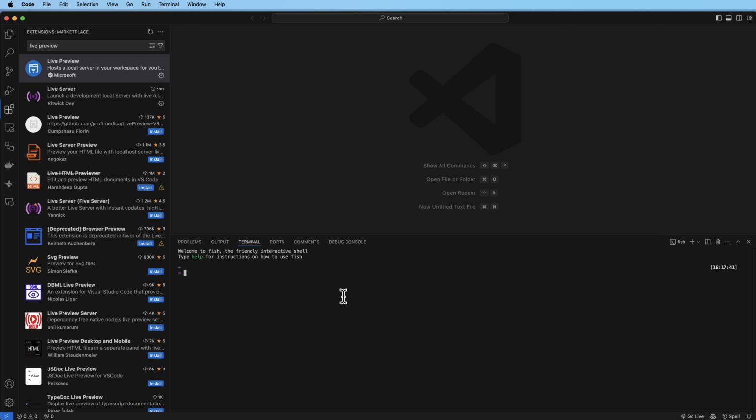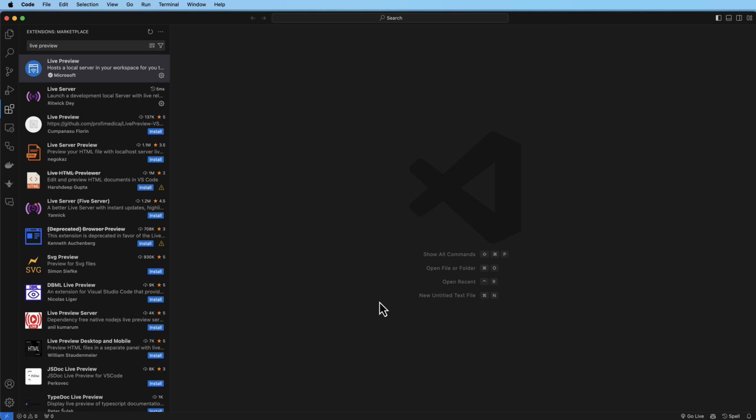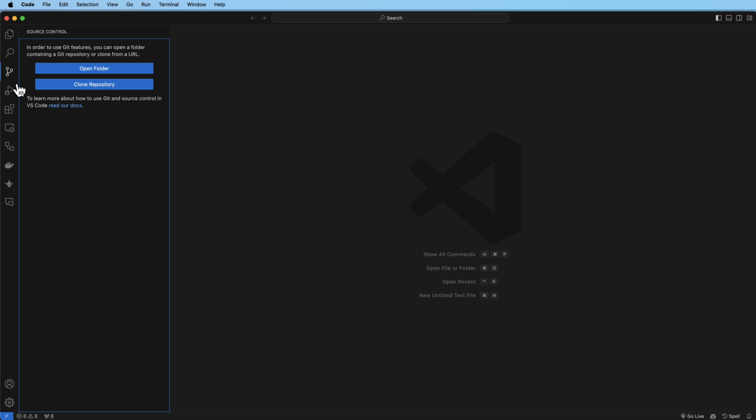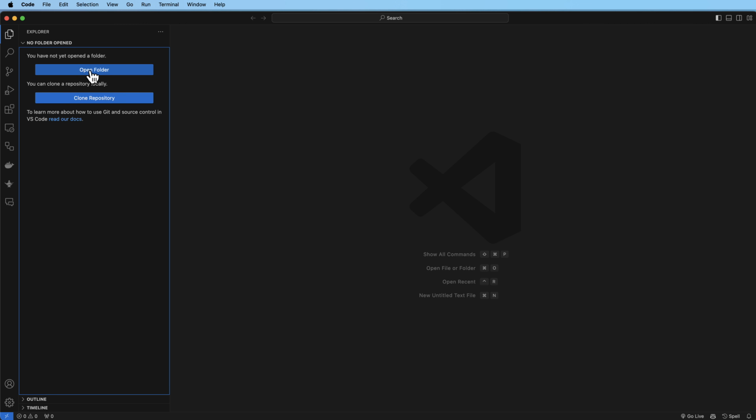Now after you've finished running those commands, you can press this little trash can button, and that will get rid of your terminal so that you have the full screen to edit. Now over on the side here, we have our Git source control, which we will go to. And we also have our files. And if you notice, it's saying open a folder, or we can clone a repository.